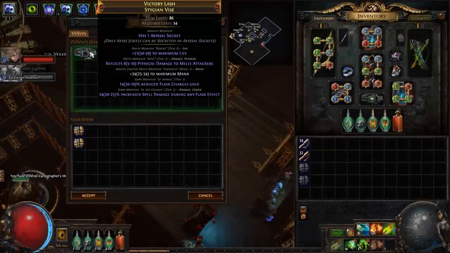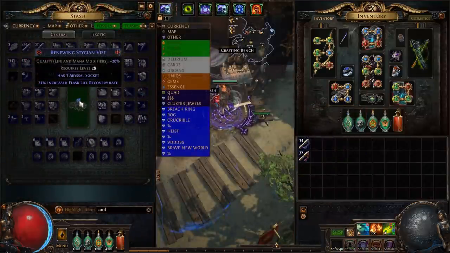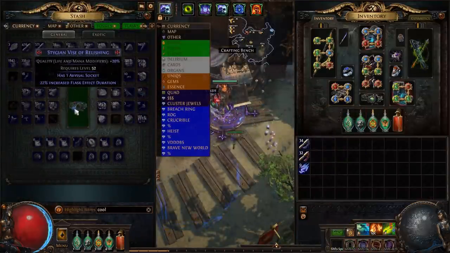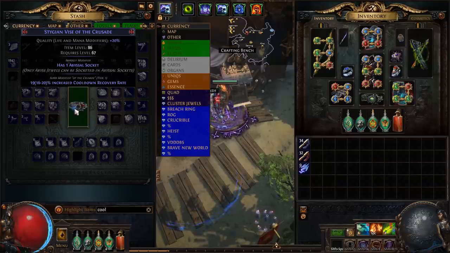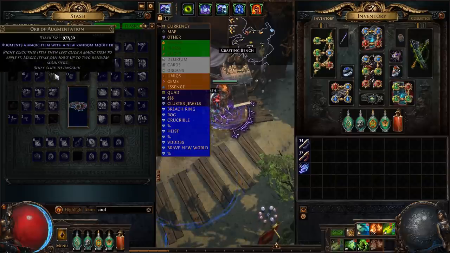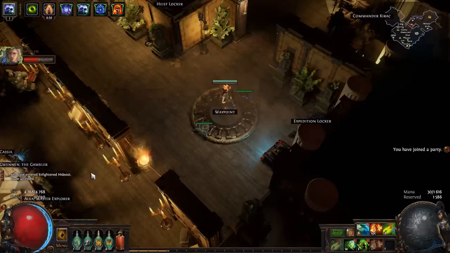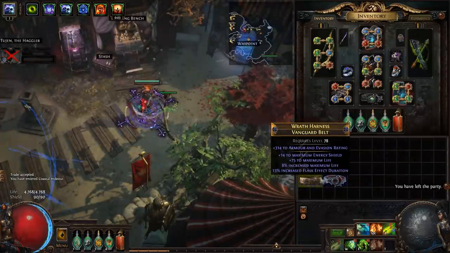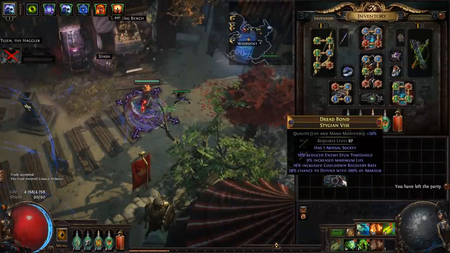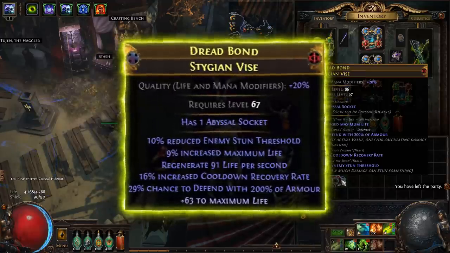Next item, Stygian Vise belt, with cooldown reduction. So, we found the cooldown mod, now let's combine it with increased maximum life. Wow, Awakener's Orb is really cheap this league, I wonder why. Well, prefix is open, so not bad.